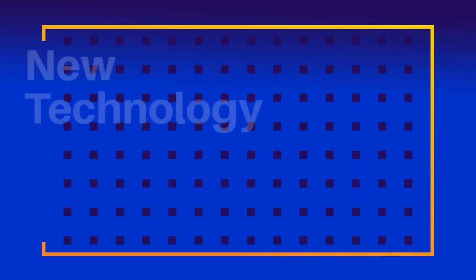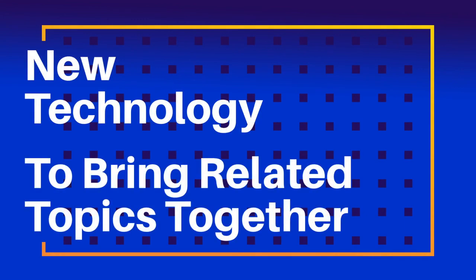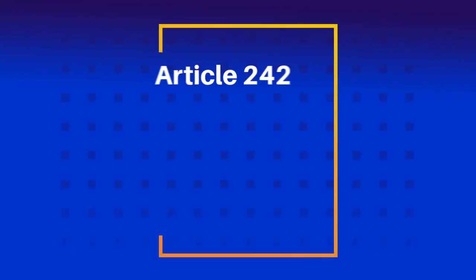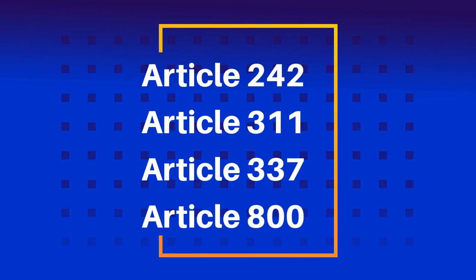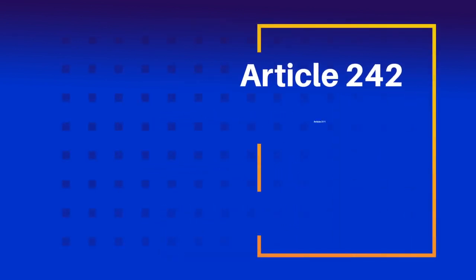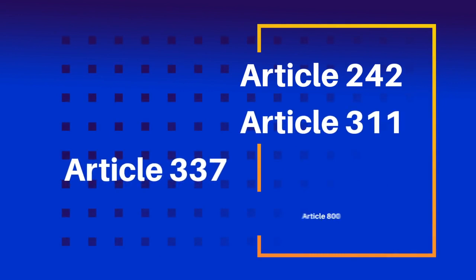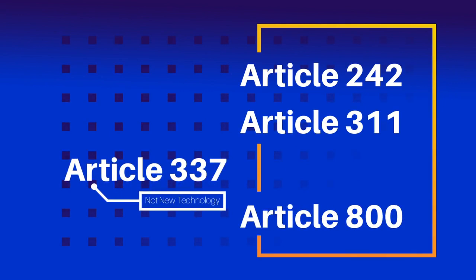New articles are generally added to the NEC for 2 reasons: either new technology or to bring sections that relate to the same topic together from other articles in order to make the NEC more coherent and easier to use. For this cycle, 3 of the 4 new articles had the purpose of making the NEC easier to understand. One of the new articles isn't a new technology, but instead deals with a wiring method that's been used on offshore drilling rigs and docks for years.